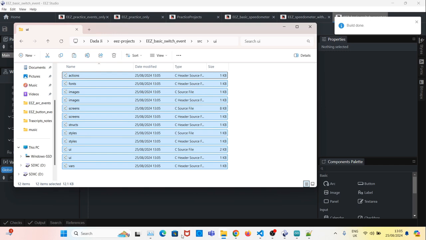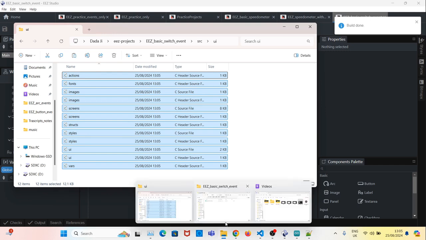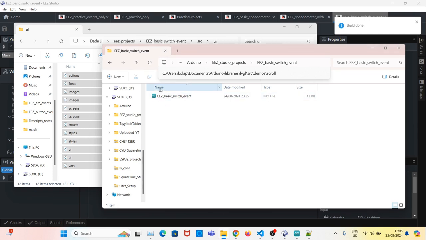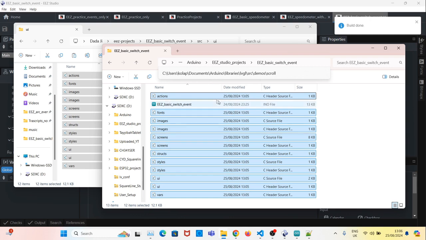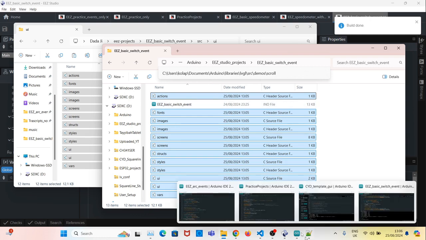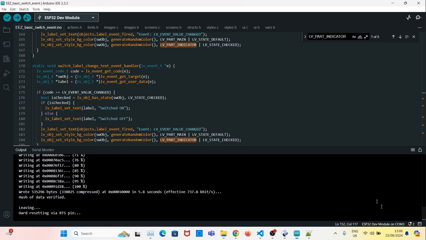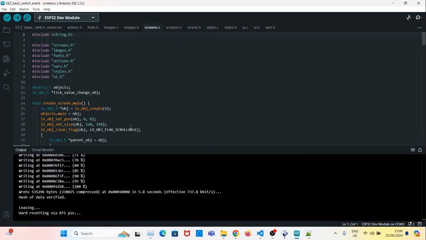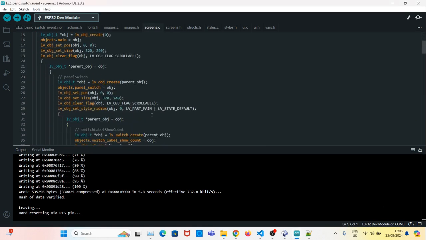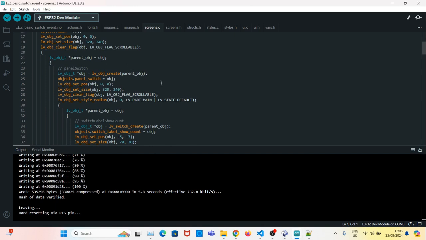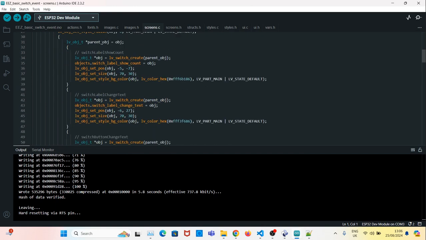I copy all of them, and I also created this Arduino project with the same name, so I paste it there. Once you paste all your changes, go to your Arduino project, and in the C file you can see all the GUI objects that have been created with the label names that you've given.